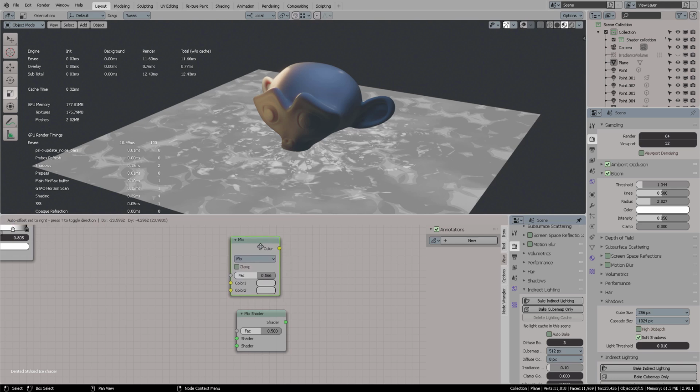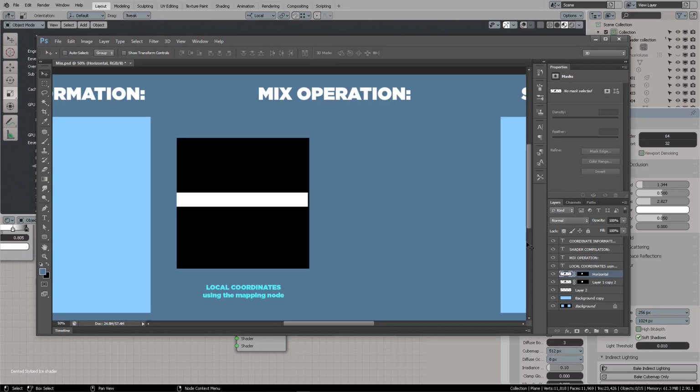Factor here in Blender behaves like a mask. You know Photoshop, you will know that the mask will be created whenever you have black and white colors. You create your mask, black will occlude, white will show.